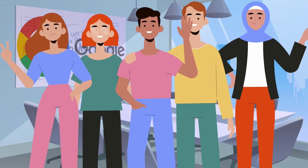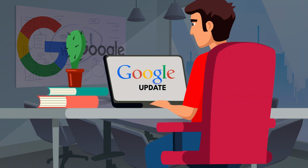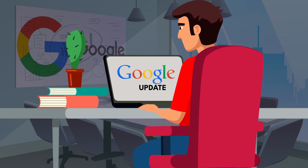All right, first up, what is this magical doc and why does Google publish it? Well, Google maintains a team of search quality raters. These people's job is to analyze potential improvements to Google's search ranking algorithm and rate the results. They do this by reviewing the websites that come up for different searches and rating them against a number of criteria. These ratings are then used by Google to assess any potential change in their ranking algorithms.